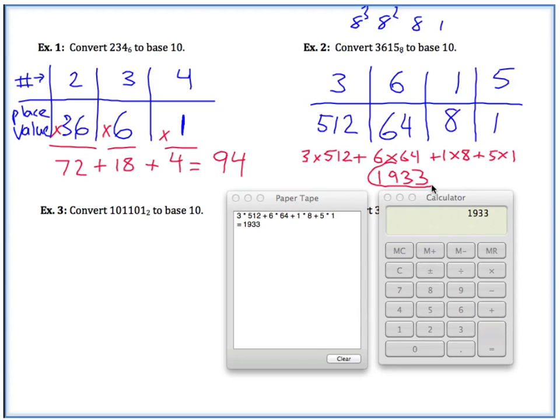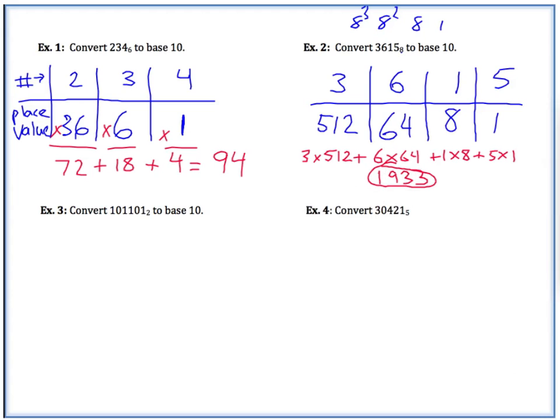And that would be the final answer. Let's take a look at the next one together here. This is in a base 2 system, and we also call this binary. And it's actually the code that all computers use to do all of their computing. Okay, and it actually corresponds with the bits that we're able to produce.